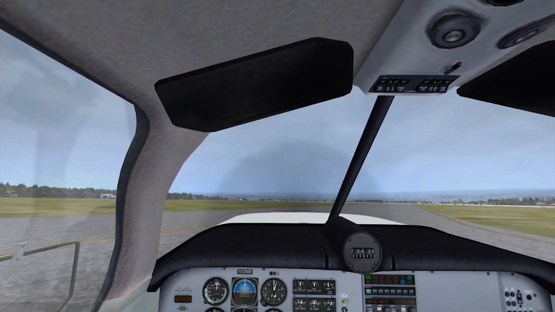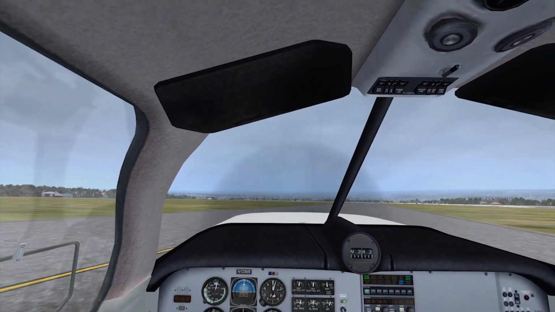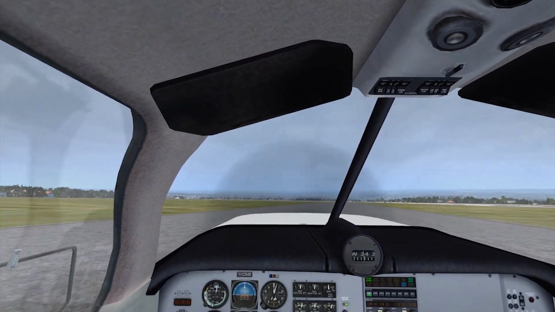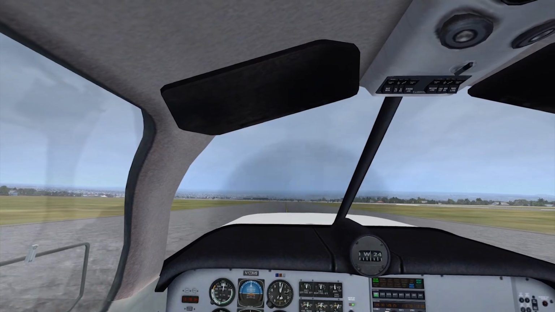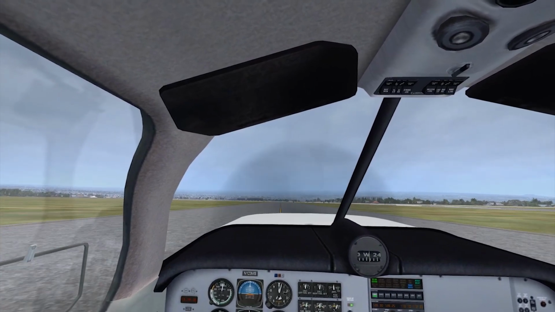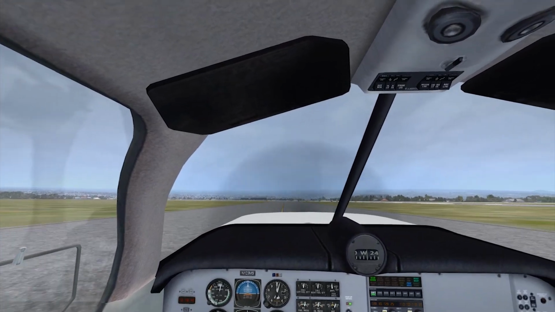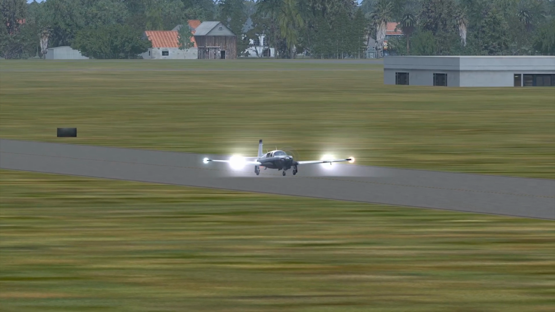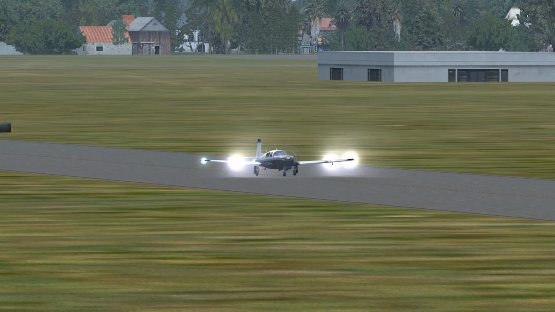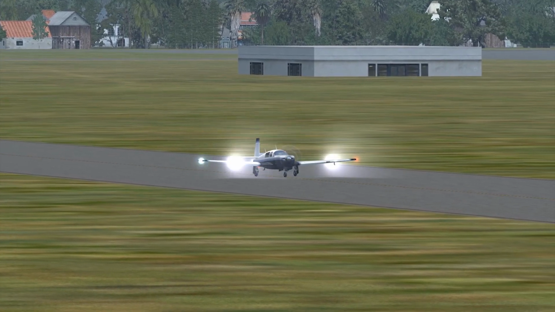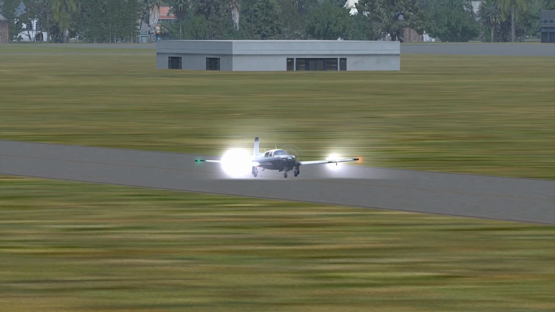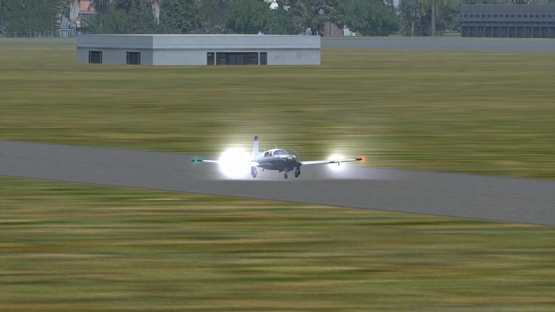Even if it's something that you don't think you'll use very often, it's always important to have these extra skills in your toolbox, as it were, to make sure that you're ready to face any situation that the virtual world may throw at you. So as we taxi down here towards our parking, I hope you've enjoyed and learnt a thing or two from this little tutorial today.